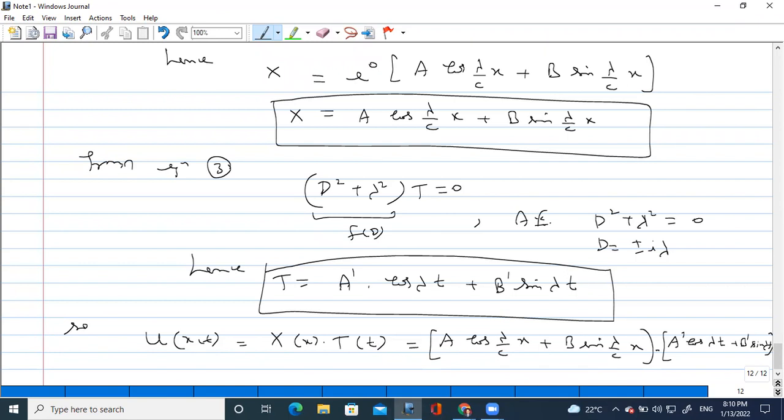Now in this question in the exam they can give you some boundary conditions, definitely, if you want to find out a, b, a dash, b dash. Understood? So that question also we will create. In the same question we will give the boundary conditions and see how we will solve that. So that also we have to learn. Note down this.